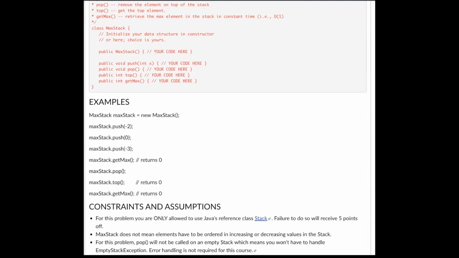I'm going to annotate this. Let's just take a look at several examples here. This is your stack. In the beginning, there's nothing in there, right? If you push the first element in, which is -2, you're going to have -2 here. Remember, a stack is LIFO, last in, first out. You can visualize this LIFO in a horizontal direction, but I chose to have this in a vertical direction. So the growth of the stack goes up from bottom to top. With that said, when you push 0, this 0 goes on top of it, right? And then -3 is the third element.